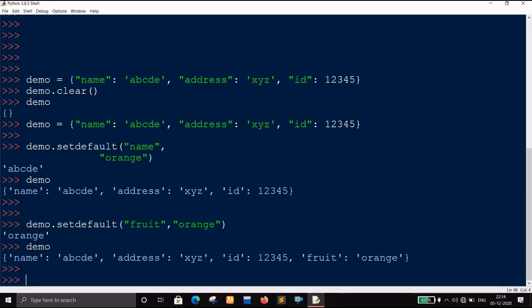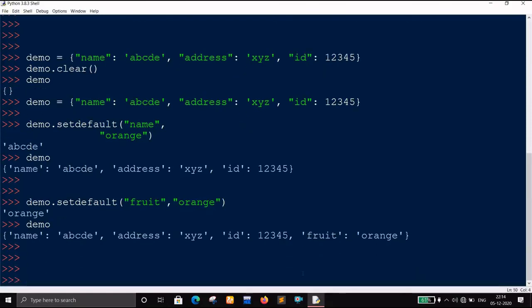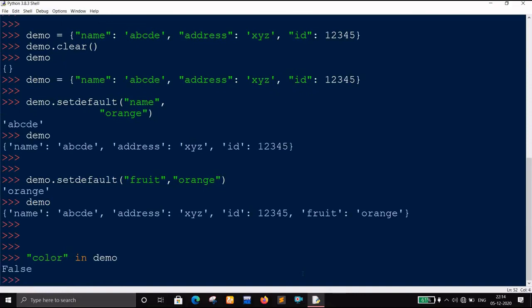Okay, and you might be thinking, what the hell are you speaking? So what I'm saying is, let's say I am giving it a key, let's say color. So color in demo gives you false. Why? Because color is not present in demo.